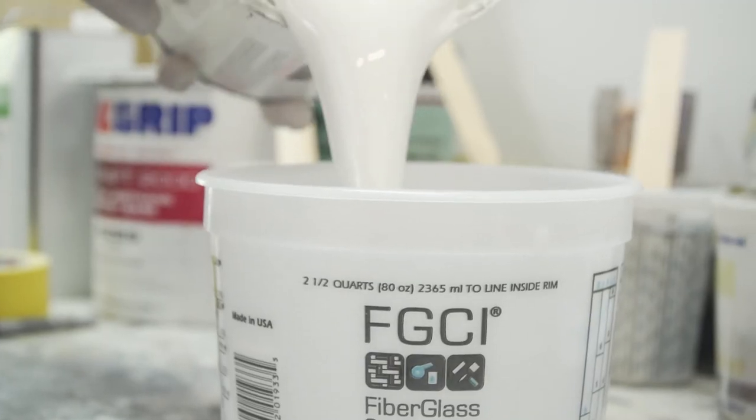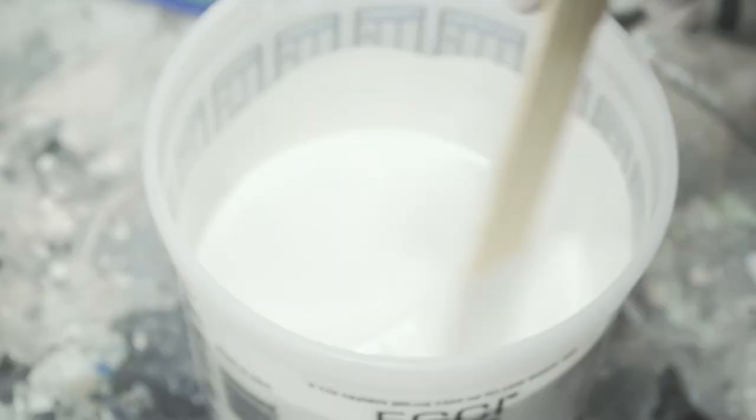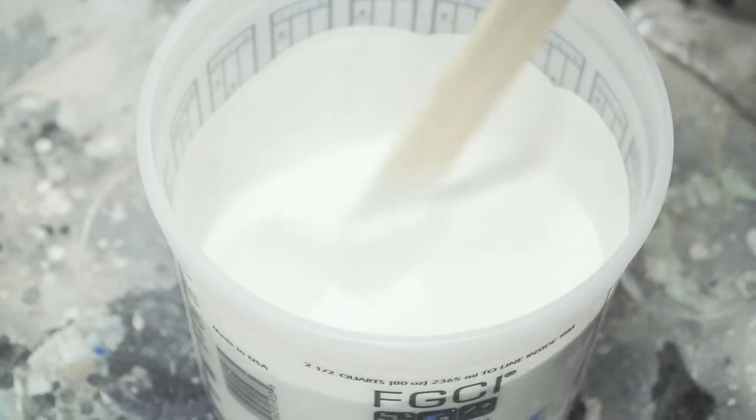The boat that this motor is going on is already off white. So we're gonna go ahead and spray it off white just so it has a nice clean custom look instead of having just a regular gray motor on the back end of it.